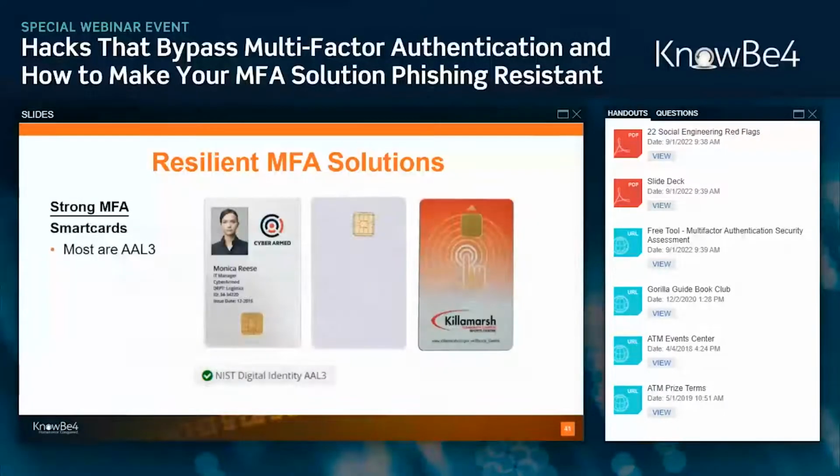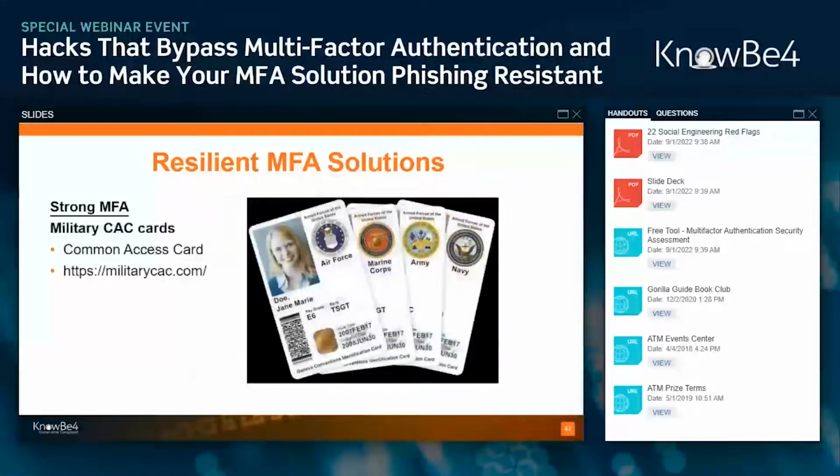Smart cards. When I first got into multi-factor authentication, it was a lot of smart cards. There are smart cards and RSA SecurID cards. Smart cards are not as popular anymore. They're dying, and now we're into virtual smart cards and other things. Smart cards are usually AAL3. Most of them are, and they're usually very tough to phish. And it really comes down to, does the person that issues the smart card verify the person's identity in a good way? And most do.